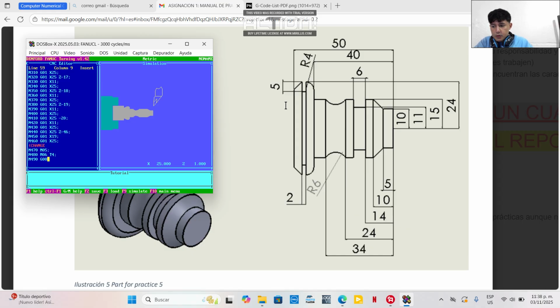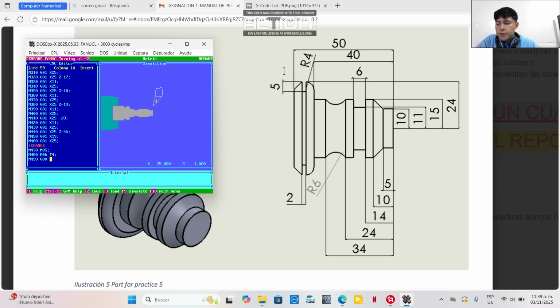And for N90 it is G00. As you can see, this point is the final point. We don't need to go to the principal point. We can go to a point obviously greater than 25, which is the measure of the piece.